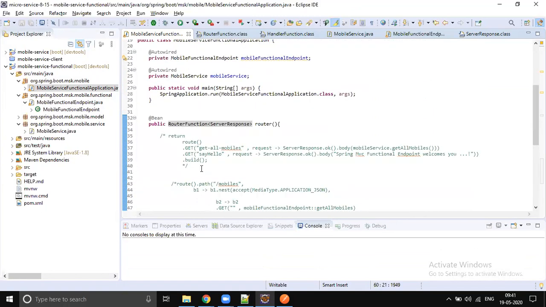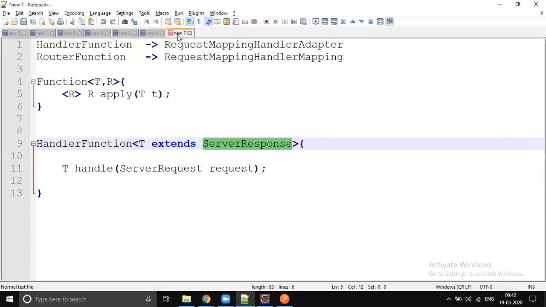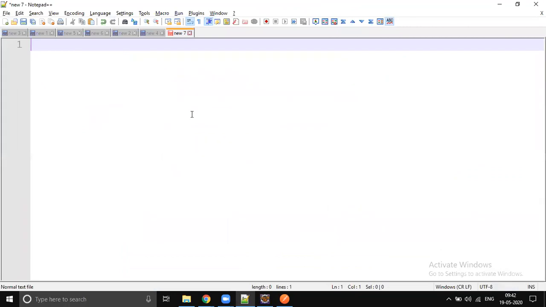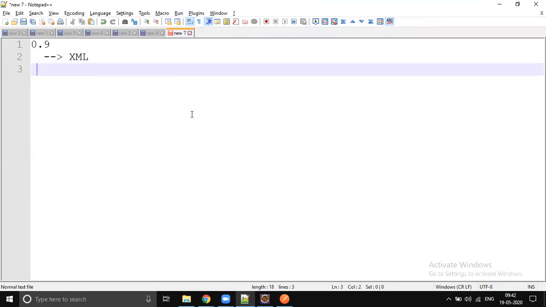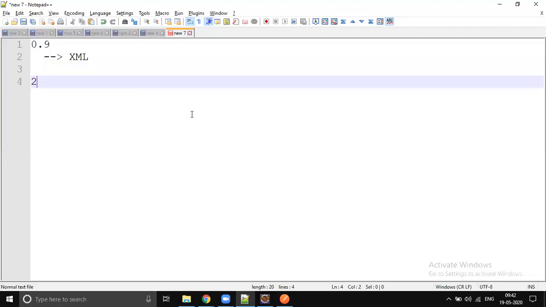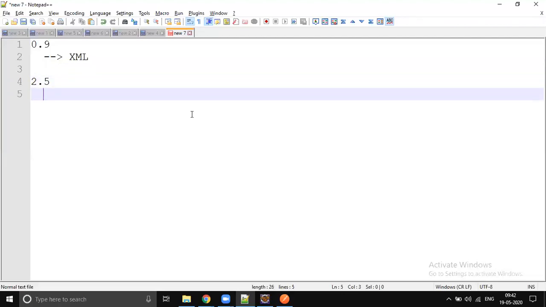Yeah, slowly things will change, because if you go back to the Spring version history, when Spring was released with version 0.9, it was XML configuration. When Spring released version 2.5, it was annotations. Then people felt happy, hey, this is much better than XML, right?